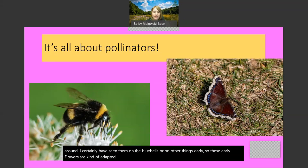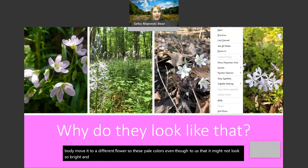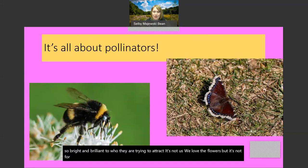These early flowers are adapted for these early pollinators - they want to be the most attractive thing. Those pale colors actually allow these pollinators to see a little bit better. Unlike hummingbirds that love red, these early pollinators can see things with UV a little bit differently than we can. So if they look at those pale spring beauties, what they're seeing is much more brilliant and attractive. Those lines on the petals are probably guide lines saying 'come right in the middle and get some pollen on your body, move it to a different flower.' These pale colors, even though they might not look bright to us, are very attractive to who they're actually trying to attract.